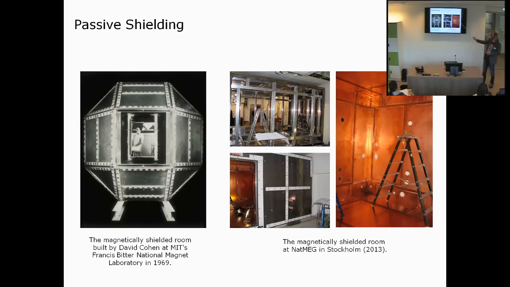So what you see is that there's thick plating, and this plating is from mu-metal, and mu-metal has a property that magnetic field is absorbed by it. So what we have is a plating of mu-metal combined with plating of aluminium. The mu-metal is very efficient at absorbing low frequency magnetic fields. The aluminium is very efficient at attenuating high frequency magnetic fields. And then typically we will have 3 layers, like 2 layers of mu-metal with 1 layer of aluminium in between, but that varies a little bit.